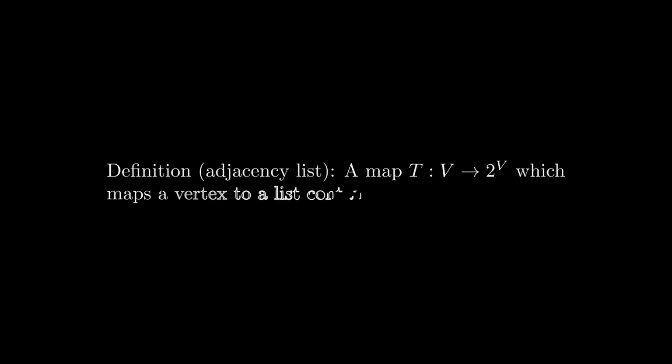The other important representation is the adjacency list, which is essentially a map between vertices and lists of their neighbors. If the vertices are labeled via an enumeration, you can think of this structure as a list of lists. With this, we are now ready to discuss the two main methods of traversing graphs.